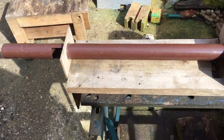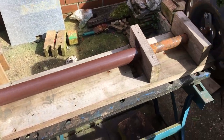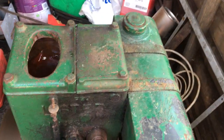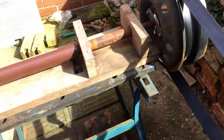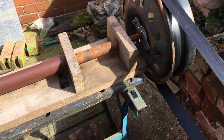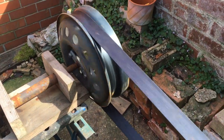Yes, we'll have to think of something that this can do other than just go round. Must be something. And somewhere in here, oh, it's in that box in the back. Now I've got that other belt, haven't I? That's your belt. So we might be able to have this driving. Probably clamp the saw onto that little stool and put that other belt on here, which would mean taking that off and a bit of messing about, but put it on here and then it would drive that, wouldn't it? Yeah, it's just something to do outside.